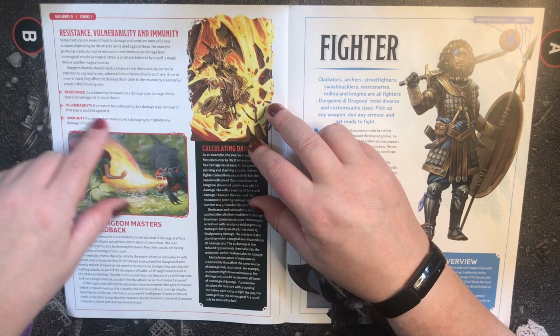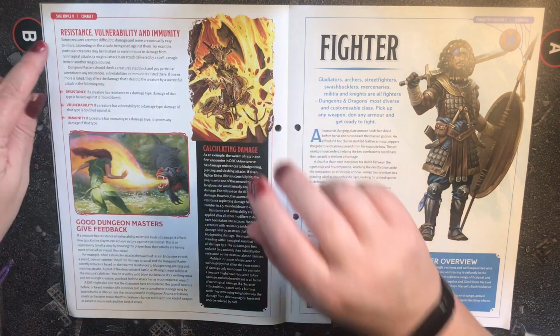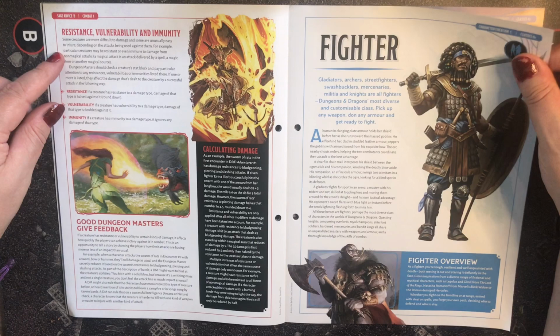And immunity. If a creature has immunity to a damage type, it ignores any damage of that type.